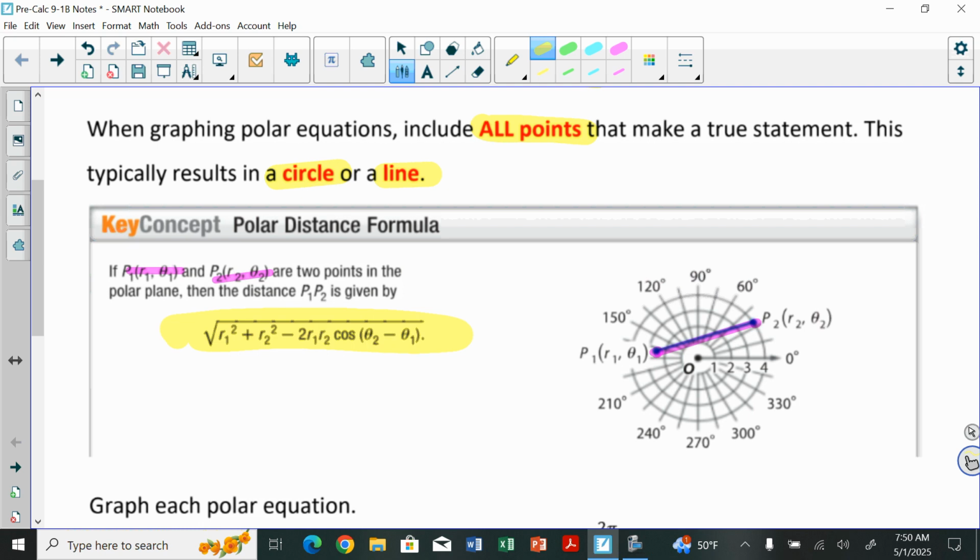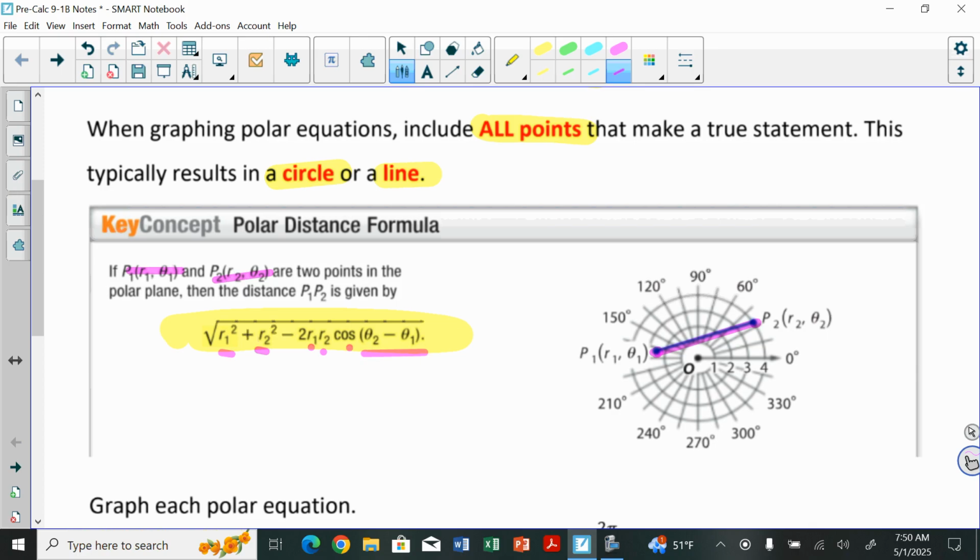What you'll notice is it looks very familiar. It's a square root, and then it's basically the law of cosines. So you've got r1 squared plus r2 squared minus 2 r1 times r2 times the cosine of the difference of the angle measures, theta 2 minus theta 1. This is all law of cosines with the square root symbol: one thing squared plus another thing squared minus 2 times both of those times the cosine of something. In this case, we just subtract the angles to get that.